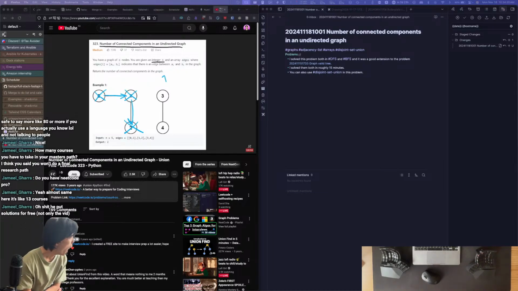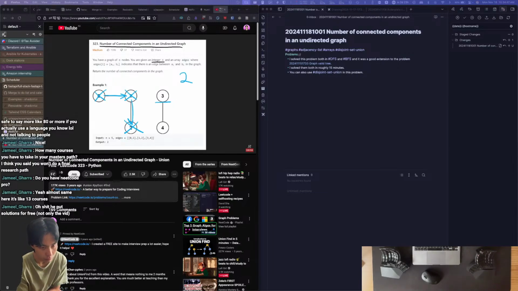So far, we still only have one connected component. We can do the same exact thing for second node. For node number 2, it's already been visited. No need to increment the number of connected components. Then we're going to get to node 3. This one has not been visited. Therefore, now we have 2 connected components.